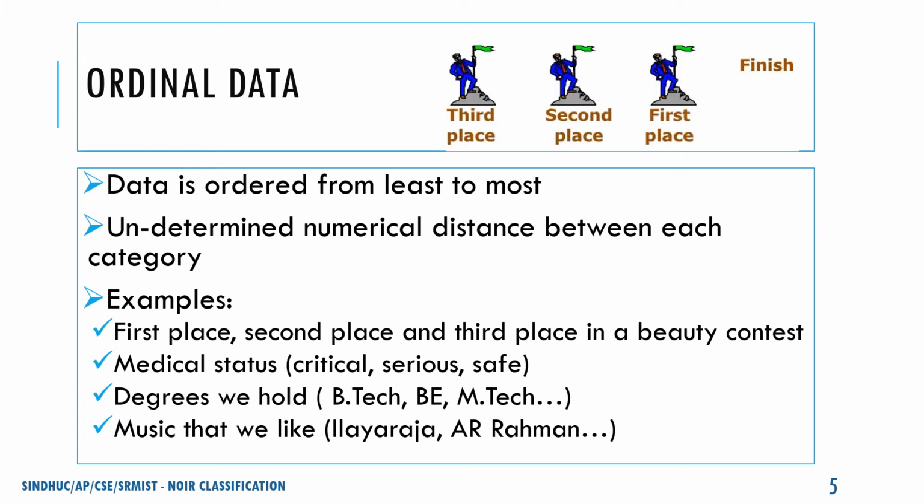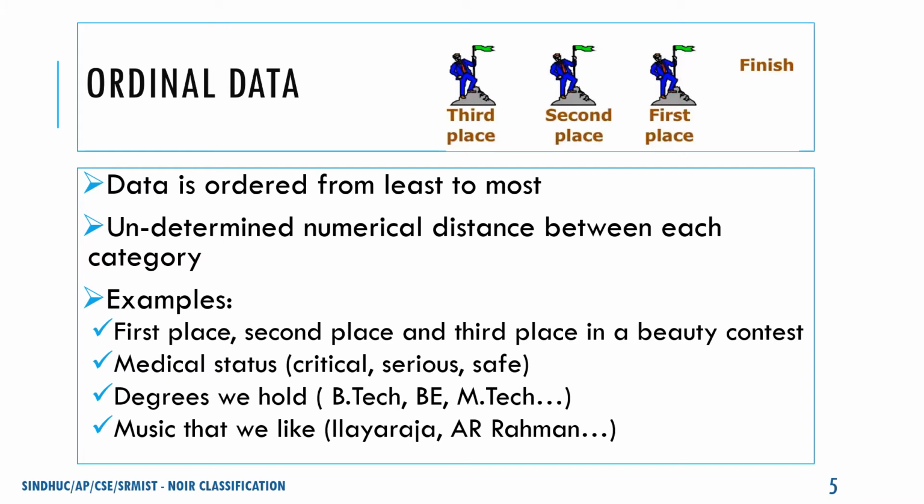The second one is ordinal data. These kinds of data can be used to order them. If a person gets the first place or second place or third place, using that place we can order them. Such a kind of data is ordinal data. And these kinds of data do not have a proper numerical distance between each other. Let us consider various categories of ranking. In universities, we have assistant professor, professor, associate professor, senior lecturer. There are so many categories. There is no specific distance between each and every ranking.